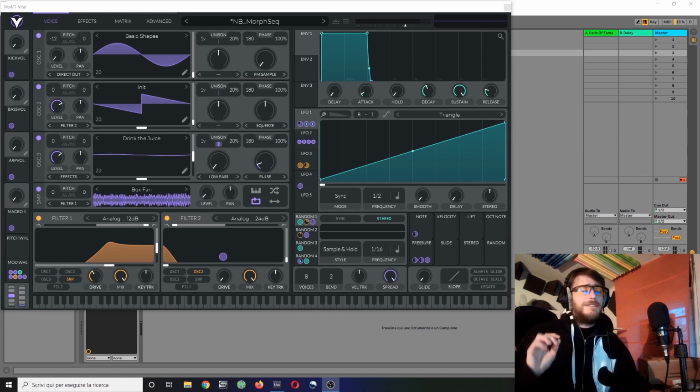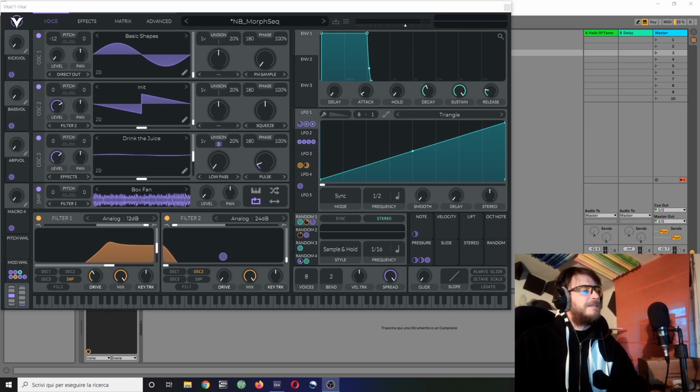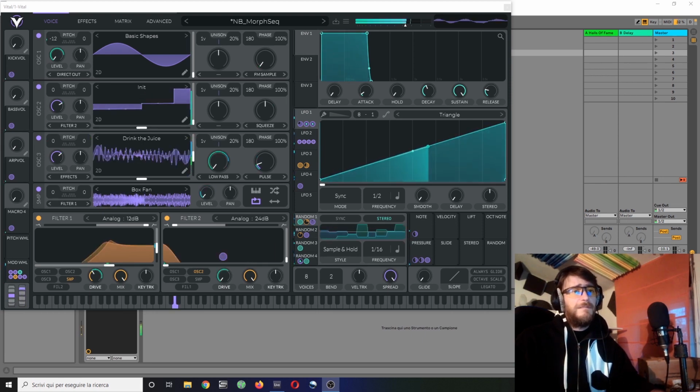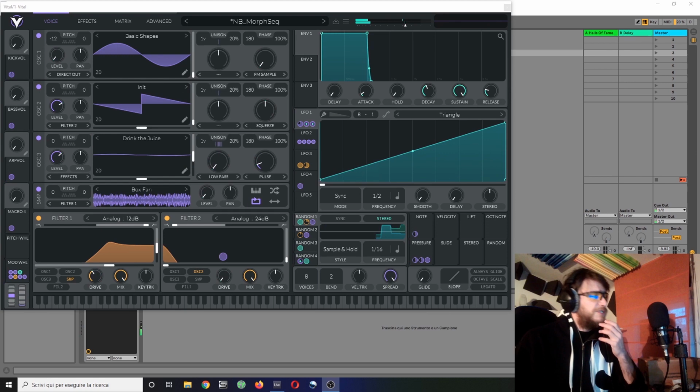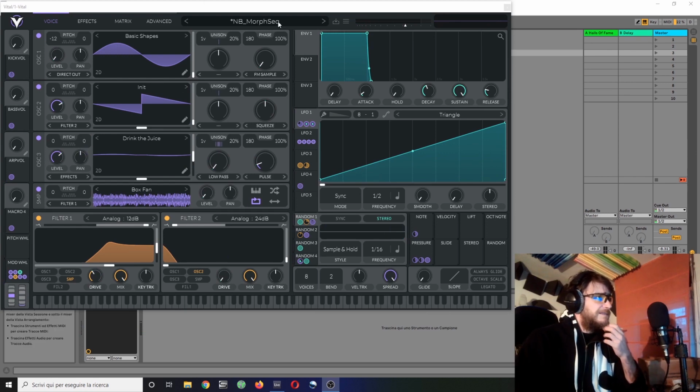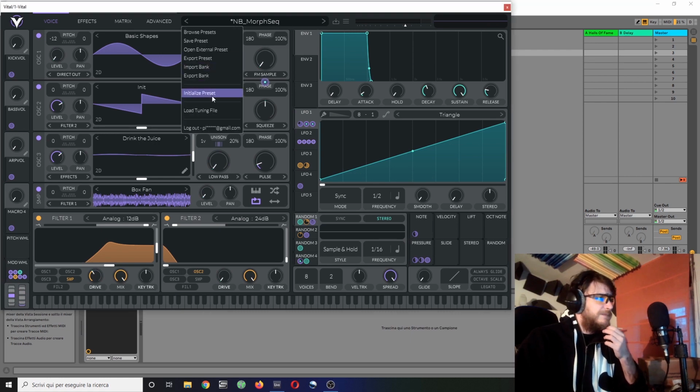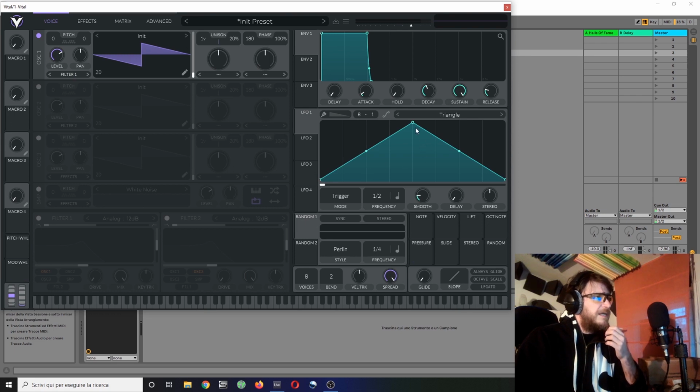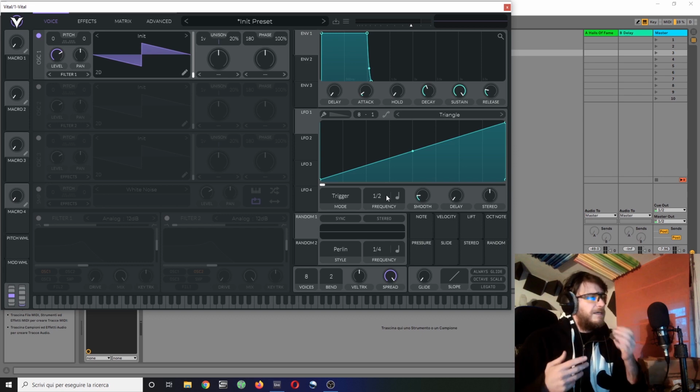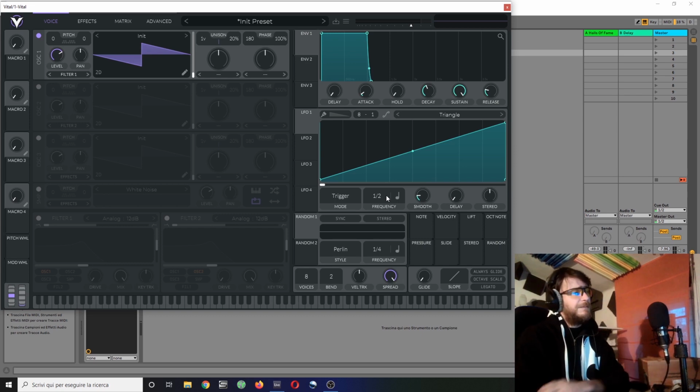In this video I'm going to talk about how to use some of the many amazing features of Vital to make some generative patches. What is a generative patch? Well, something like this. This is partially generative and partially deterministic. What is a generative patch exactly? It's a patch which generates a sequence, typically a generative sequence, and such a sequence is not completely deterministic. There are things that happen and sometimes don't, and maybe sometimes they happen differently from some other time.